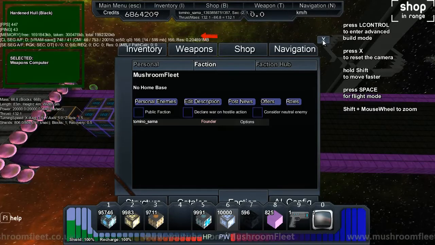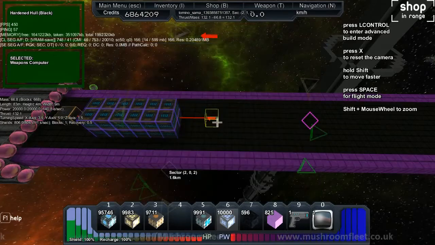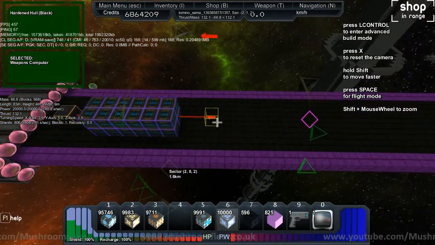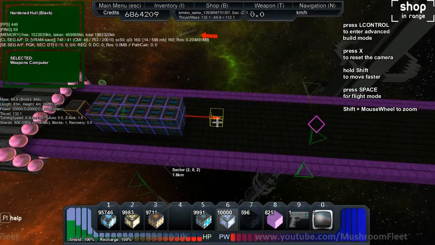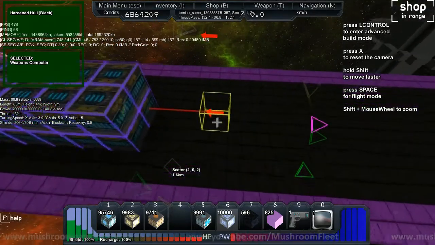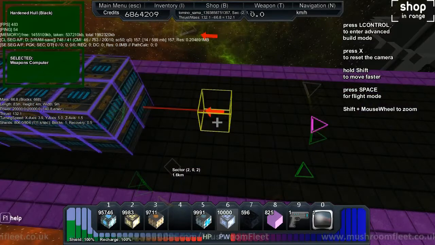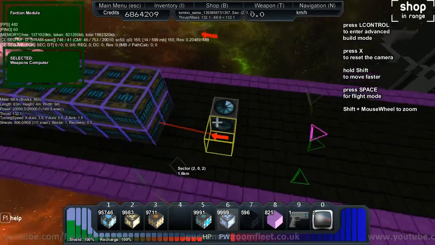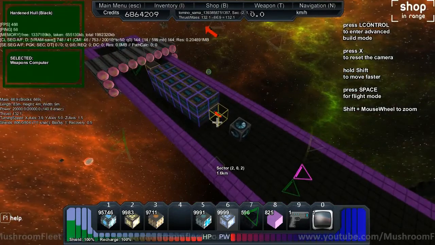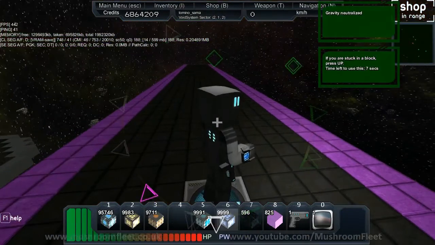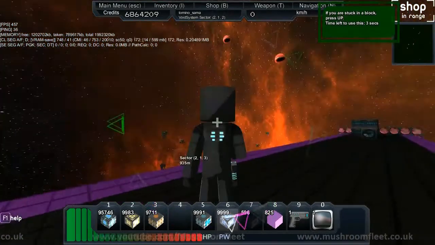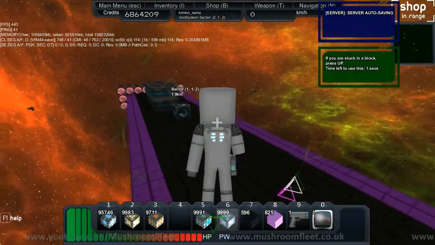First thing though is obviously, how do I faction my ship? So you can buy the faction module from the shop, or you can create it with cubitons, which is another thing that we'll be going into later. Now, I'm going to use it here. It's item ID 291. So I'm going to throw my faction module down. And from that point on, I have to get out of the ship, and I've got to do some space walking. So I can get over. Ooh, here we go. Do some space walking.